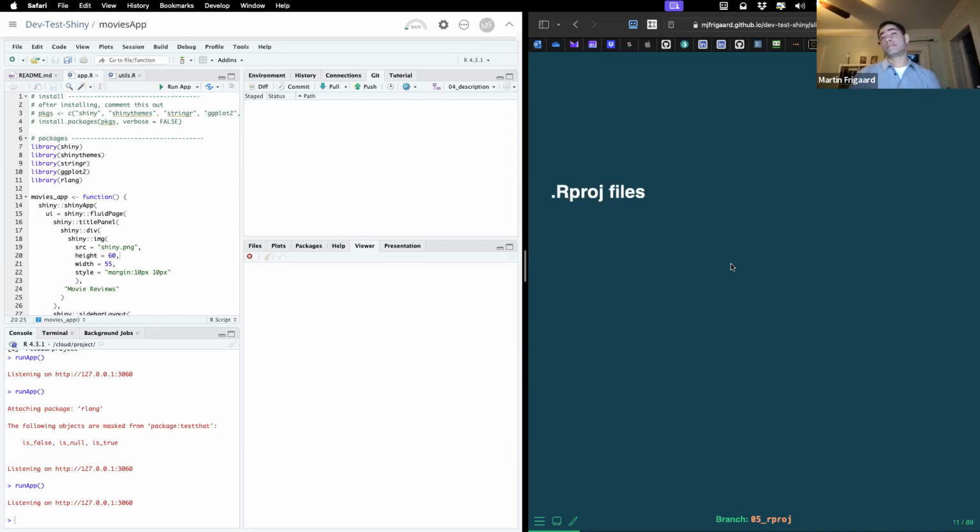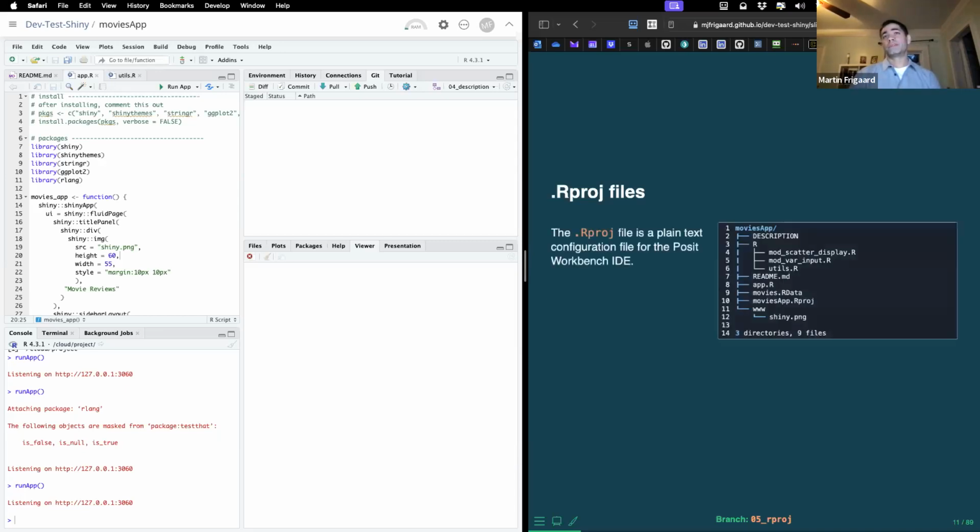The other file that serves a little bit as a configuration, as I mentioned before, is this R project file. So we encountered this right when we got started, the very first basic application. If you used the Posit Workbench IDE project wizard to create your Shiny app, you automatically end up with an R project file that's just the name of whatever the directory is that this application sits in. And something about our project files, we really look under the hood with these. They're actually just plain text files that configure the IDE a bit.